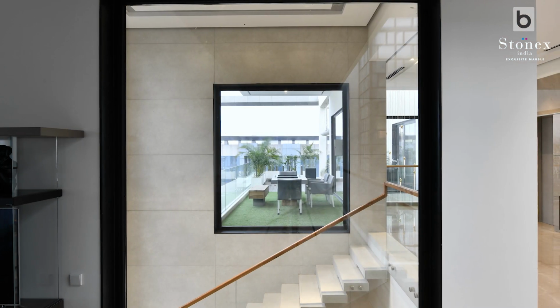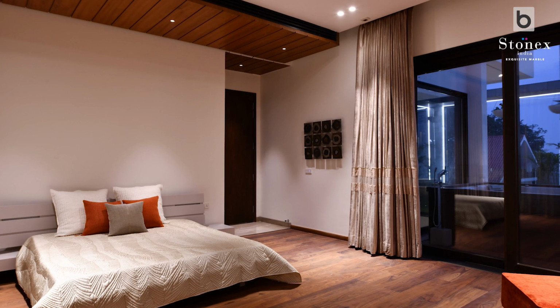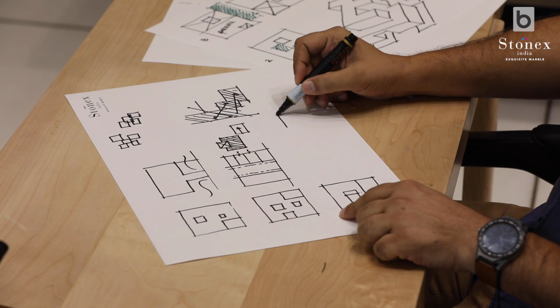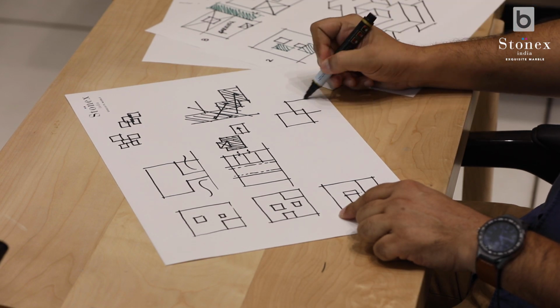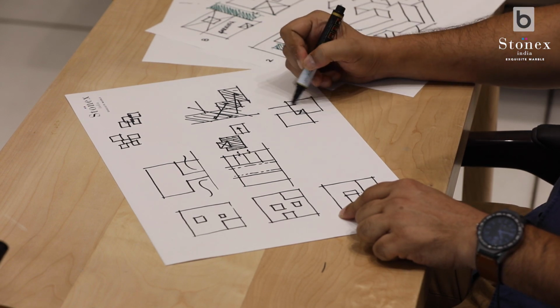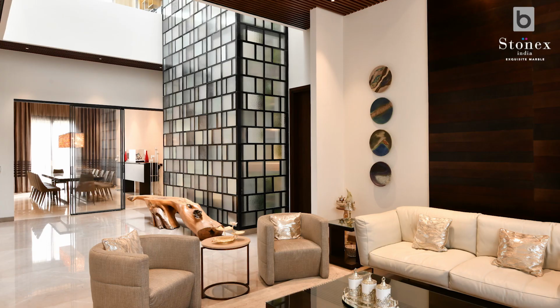I am forcing one brother to overlook the other brother, to overlook the father as 3 spaces, but still the overlooking is not direct. So if this is one room, then the lower room is like this. So the overlooking is just this much. And the room further below is like that. So the overlooking is just this much.